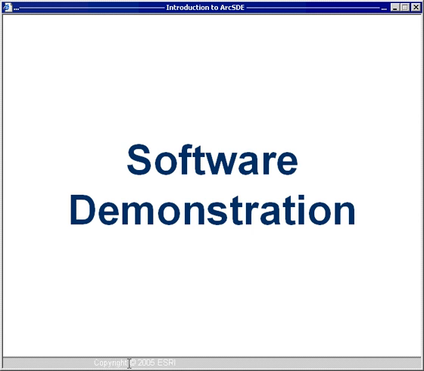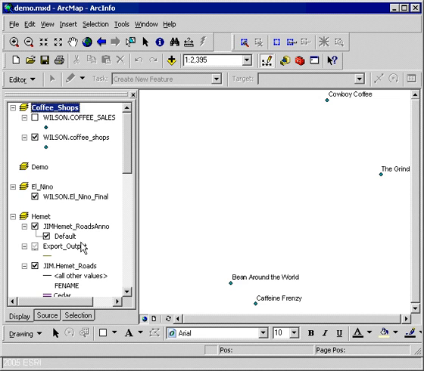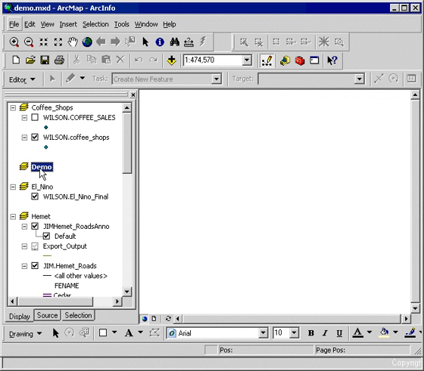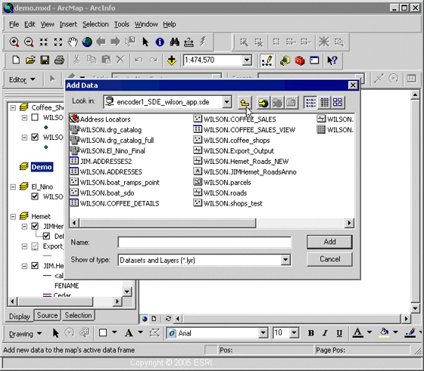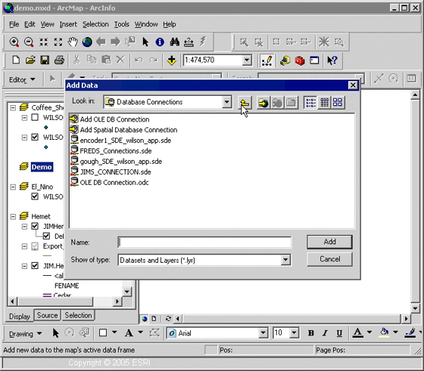So let's start with a software demonstration by connecting and getting some information from ArcSDE. So I've got a map, and let's say I want to go after and pull some information from ArcSDE. What I can do is just go to File, Add Data, and I've got a list under database connections of current connections that I've already set up. So I've got connection information, names that I've made up. I could change the names of the connections if I wanted to, so I could do a slow double click and change the name of one of them to something like that.